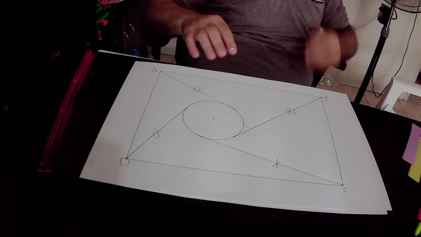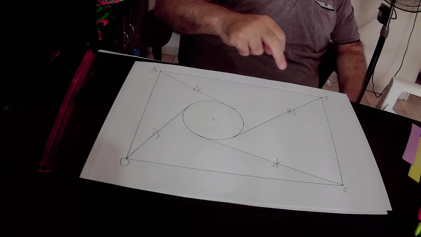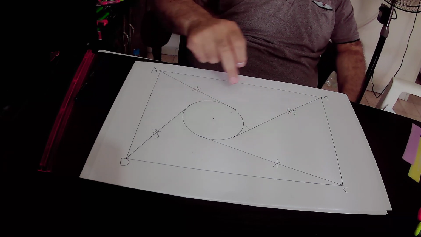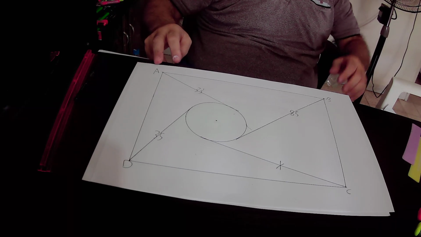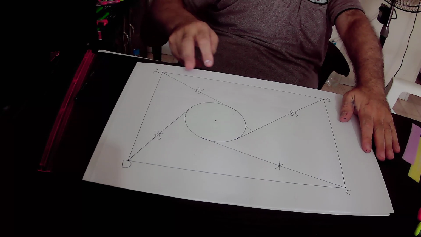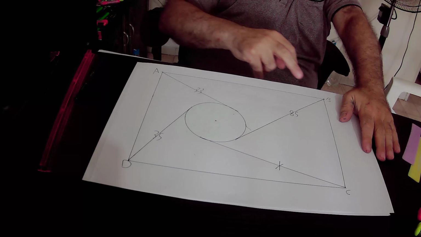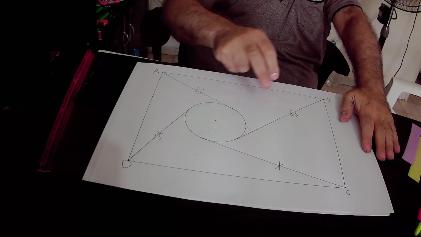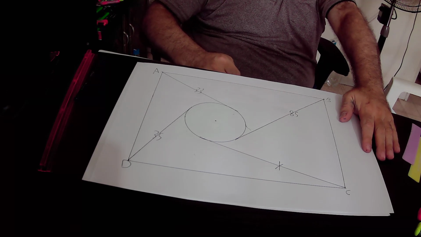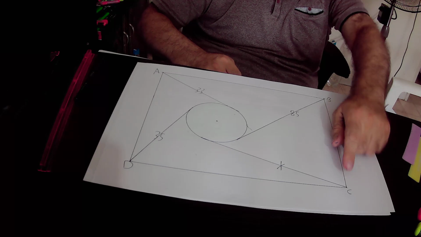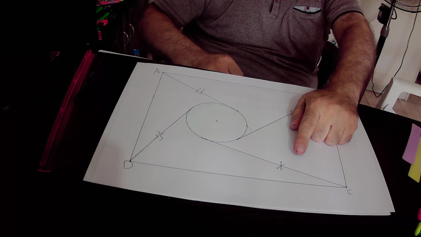In the drawing we have rectangle ABCD. Inside rectangle ABCD we have this circle. We know that the length of the tangent from point A to this circle is 33 units. The length of the tangent from point B to this circle is equal to 85 units. The length of the tangent from point C to this circle is unknown. This is the line segment that we are looking for.